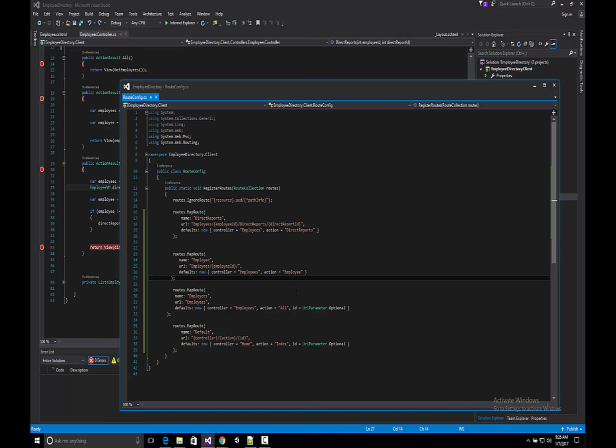I don't necessarily recommend it for the regular MVC application. However, I do like using it for Web API, which I'll be doing in another series. One of the main reasons I don't like doing it in an MVC application itself is that with attributes you'll be putting it at the top of each action or each method, as opposed to here, where the URL is defined. And by doing that, you as a developer have to go into each controller to see what the routes are.